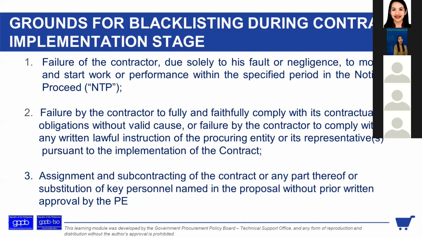But if anything happens, for example, the delay is caused by the subcontractor or by the key personnel na hindi naman pala as competent as those that were promised in their bid proposal, then that can be a ground for blacklisting on the part of the contractor. Pwede silang ma-blacklist dyan kasi hindi naman talaga inallow in the first place ng procuring entity na i-subcontract nila.